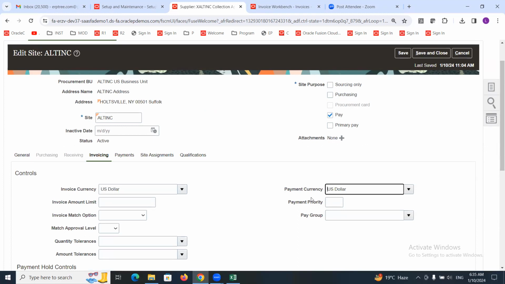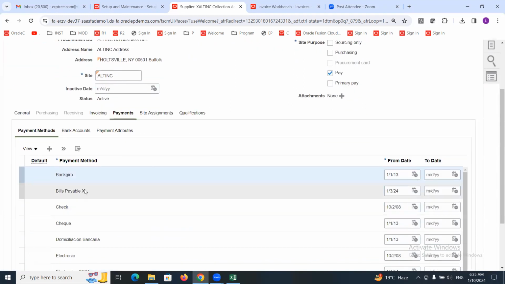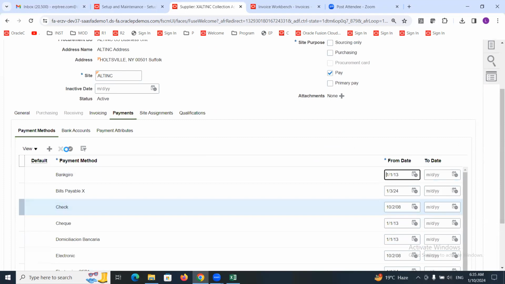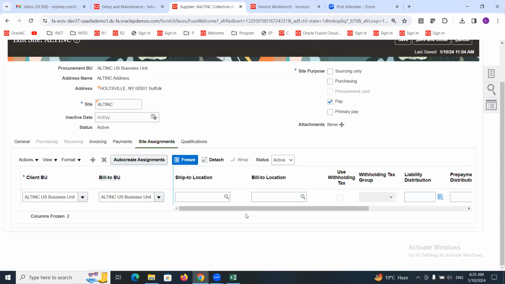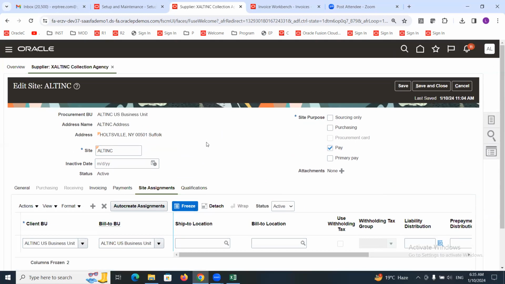Both can be same or different also. Already we have seen cross currency payments. So select any one of the payment methods as a default and click on auto create assignments. The site will be assigned to RBU. So save and close.